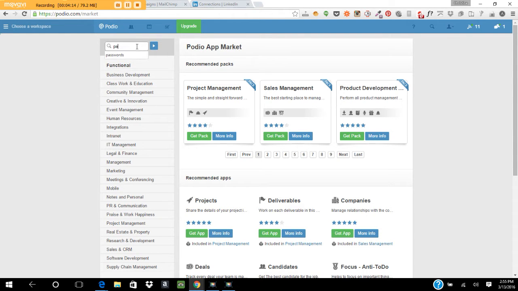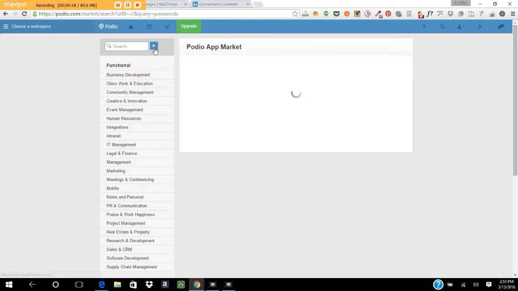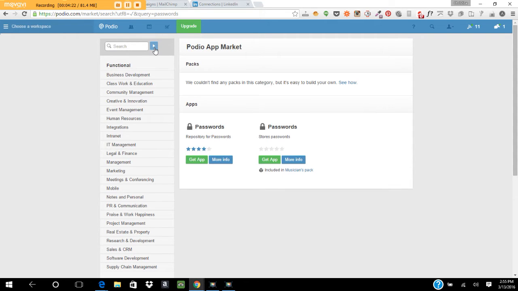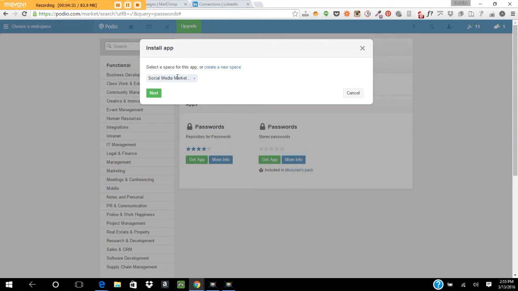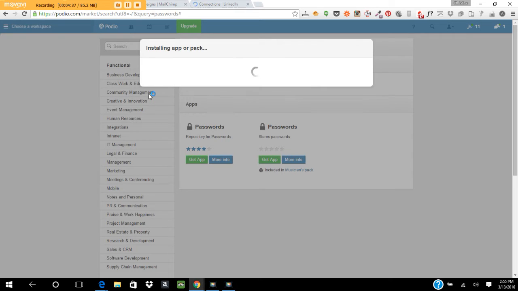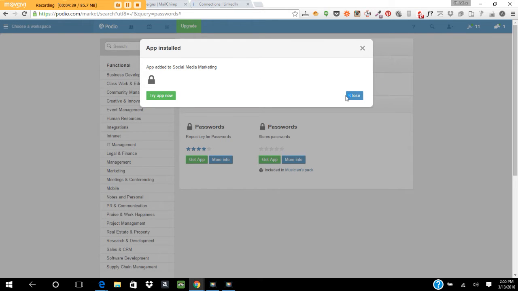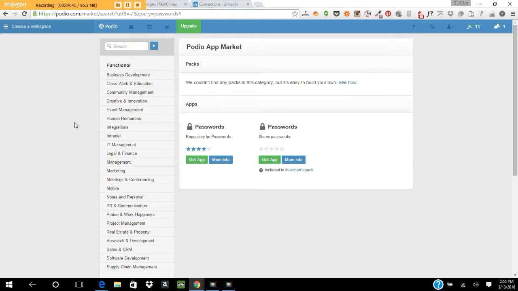So I'm just going to put passwords, and I'm going to click here. Okay, and there are two, basically they're the same thing. I'm just going to click on Get App, and if I drop down, you'll see all my different projects here. But I'm just going to grab this one, next, and it's now installed that app to my workspace.